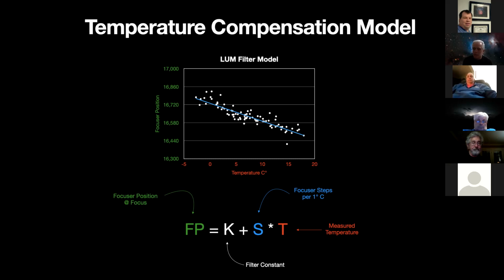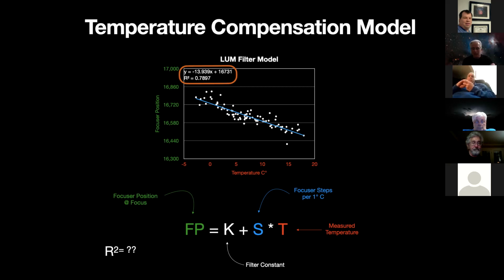What Sequence Generator Pro gives us as guidelines for creating that model is, over one night, collect these data points of focus position versus temperature, over one night that has at least 5 degrees temperature change. And their suggestion is that a model, when you do a linear fit, should be good enough to plug the numbers into their system. Well, I found that to be really bad, way off. And I'll show you an example of that.